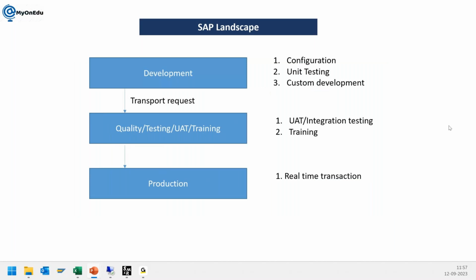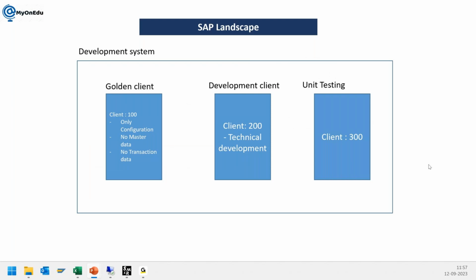So from here we have the information that we have three systems: development, quality, and production. In the development system, again you will see three different clients. So what is the client? A client is like when we have one physical server or a logical server, we divide that particular server into three different areas. I think most of you have already worked on SAP, so you know about it, but I think Mrinali has not worked in SAP, so for her it will be a bit technical. So I'll explain in detail if required.